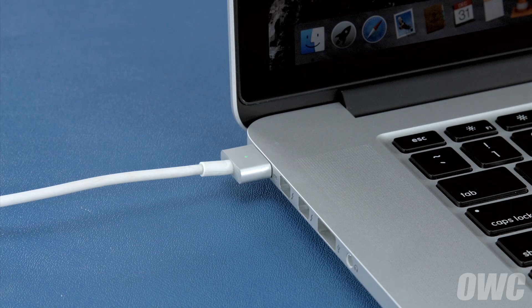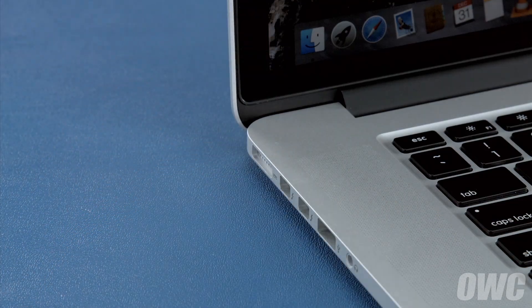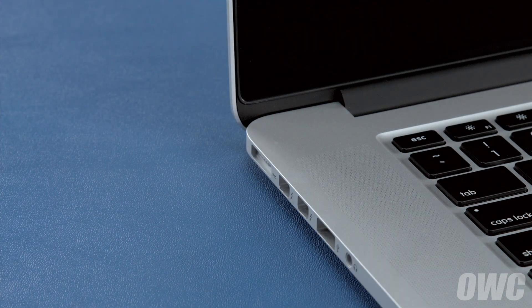After that, we'll need to discharge the battery. First, in the energy saver preference pane, make sure all the sliders are set to the right, and any power saving measures like sleeping the hard drive are turned off. Do this for both the power adapter and the battery settings. Once you've done that, disconnect the power cable and let the battery discharge completely until the computer shuts down. You can still use it at this time, but don't do anything particularly heavy. Steady and even usage will result in better power system calibration. Once the battery is discharged, your computer will automatically shut down. Leave it shut down for at least five hours to ensure the battery is completely drained.